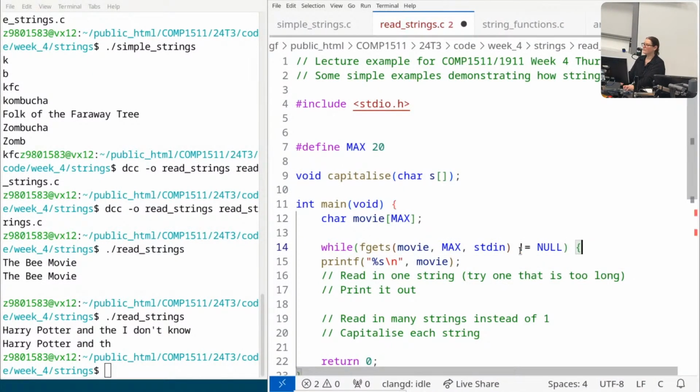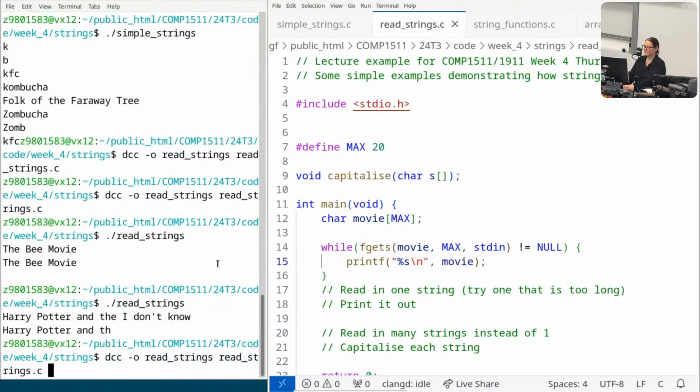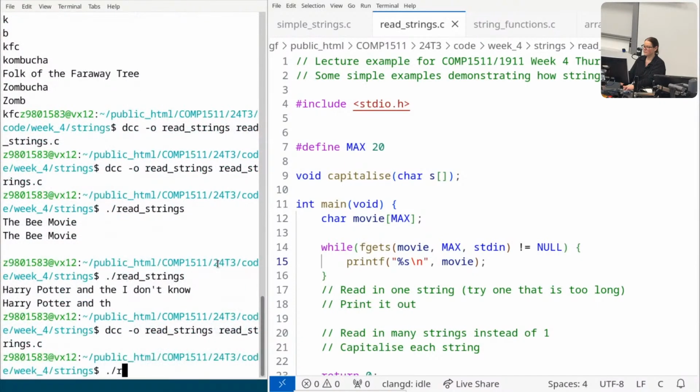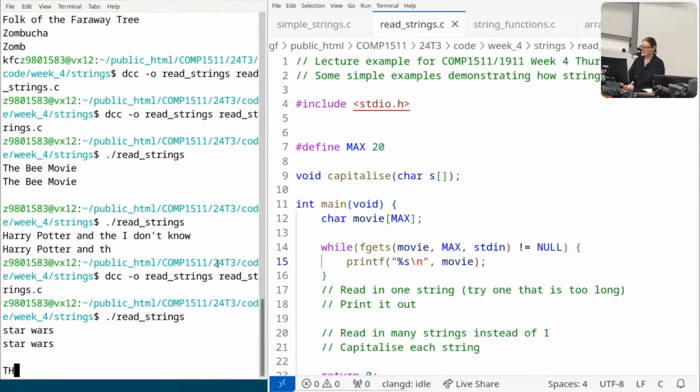It's just a way of signaling to stop your loop. So this allows me to keep reading in lots of movies.